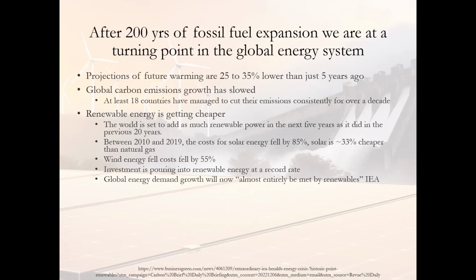The fundamental problem in our energy system is that every year there's demand for more energy, and that has been met with fossil fuels, which are already conveniently deployed and the infrastructure is already in existence. And so even as we deployed more renewable energy, the increase in demand outpaced that. Overall, fossil fuel energy hasn't really budged from about 80 to 85% of our global energy needs, even though renewable energy has increased. For the first time, the International Energy Agency is projecting that by 2023, perhaps 2025, we will see all demand for new energy met entirely by renewables.